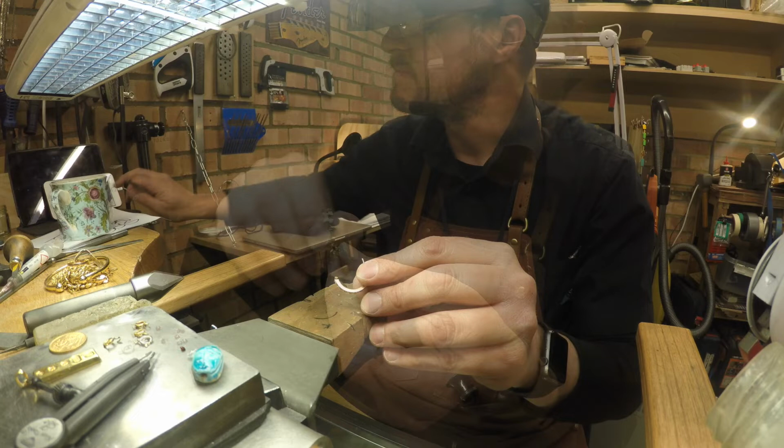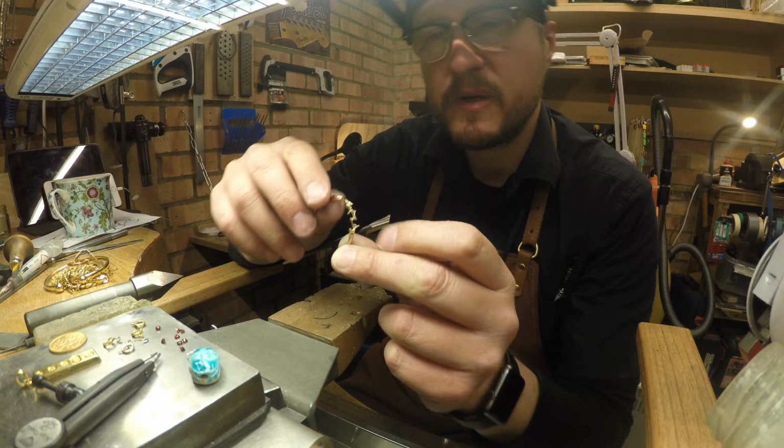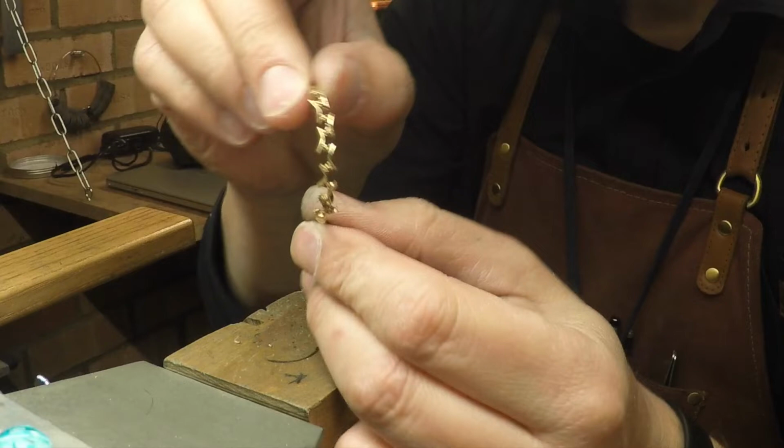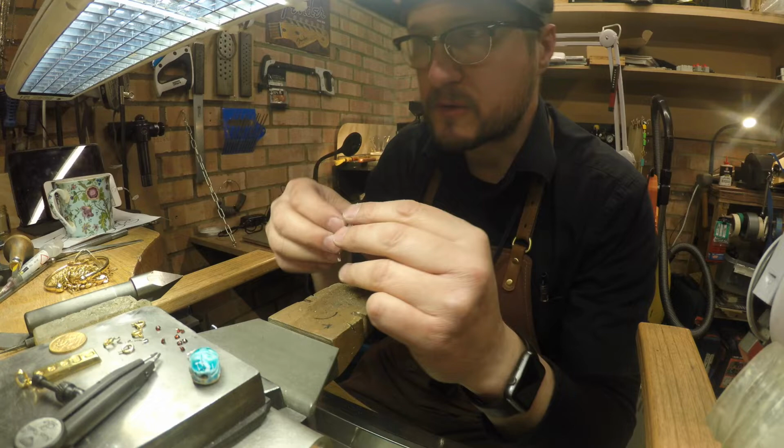Cut. As you can see as well, opposite sides to bend it open. If you don't do that, I mean, you can not do that, but if you don't do that, then you end up going into a spiral. It becomes like a little spiral, and towards the end it becomes really difficult to pop them out. So I've got the one side, then the next, then the next, and then as I go along, it's open them up, stones fall out, end of the story. That goes into the 9 karat pile.